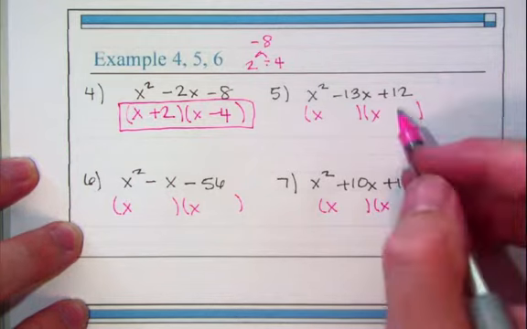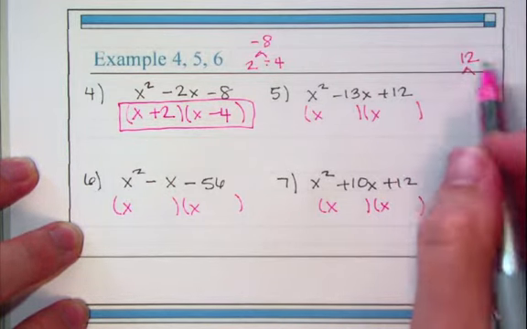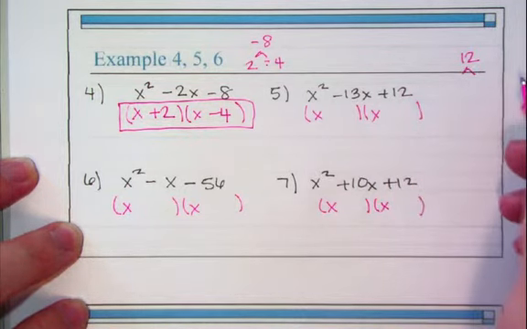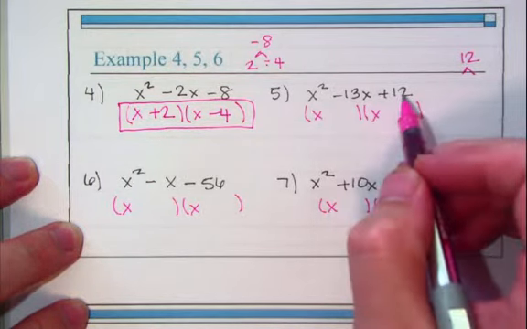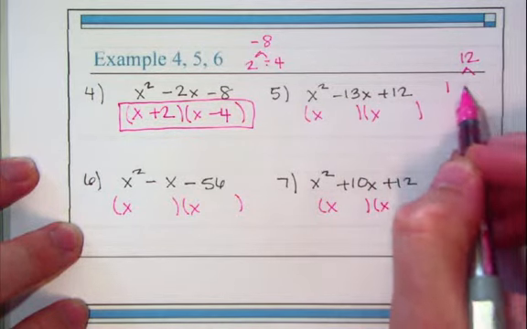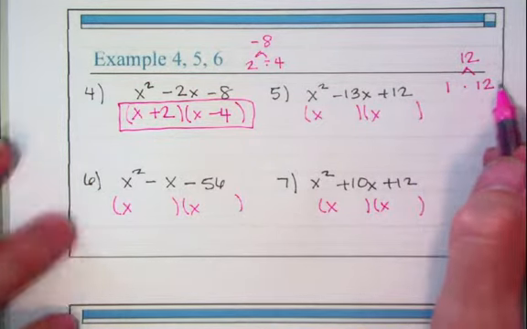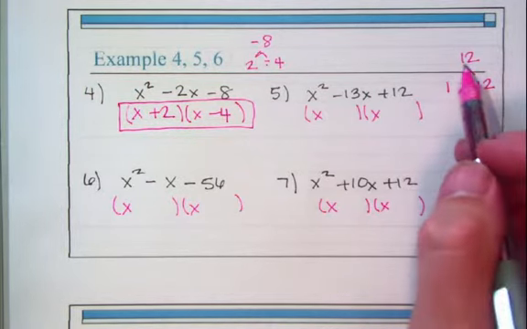Okay, over here, what about this one? What about 2 factors that multiply to be 12, and those same 2 numbers have to add to be -13? Can you think of any that would work? Whenever the middle number is 1 bigger than that last term, the 1 is going to be involved. So if we went 1 times a 12, I know I can get a 13 out of that. Which ones have to be negative in order to get a positive 12 and a -13?